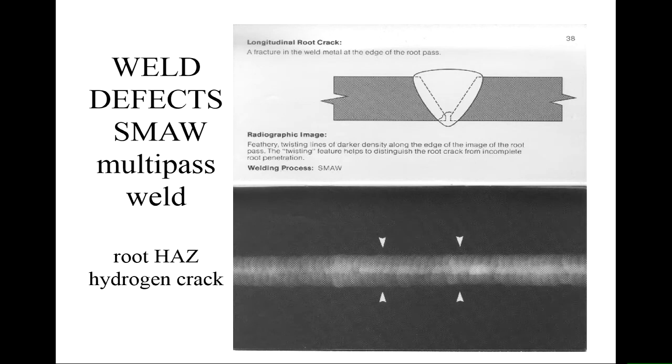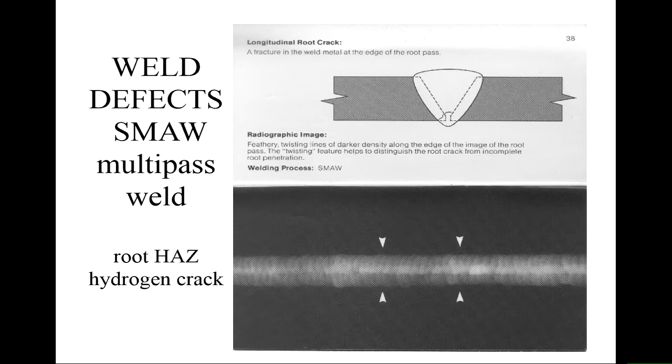So you've seen this one, which is the longitudinal root crack, which is common with shielded metal arc. Another very important aspect is that some of these defects, as a function of how large they are and how they are positioned on the pipe, in this case it appears in the root, might be difficult to observe on radiography.